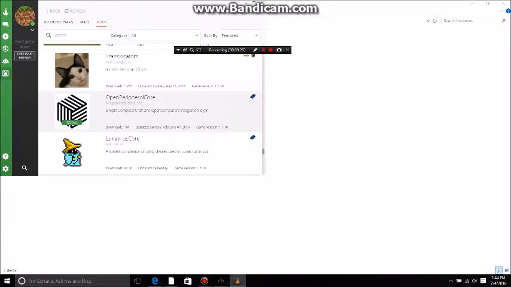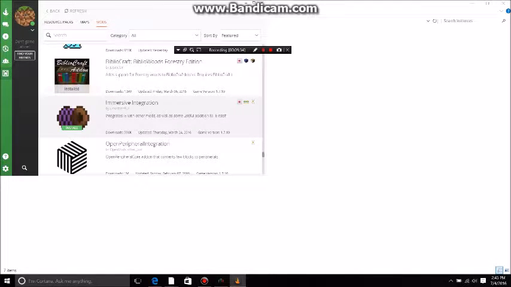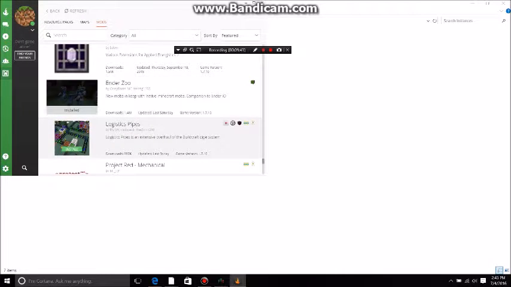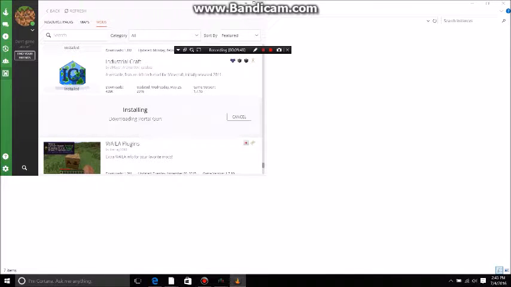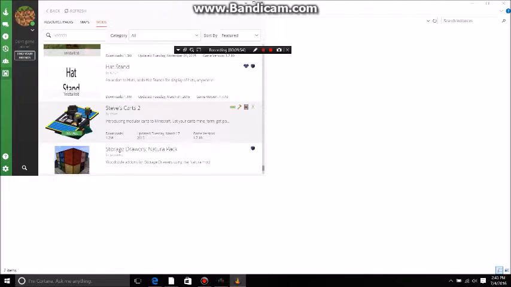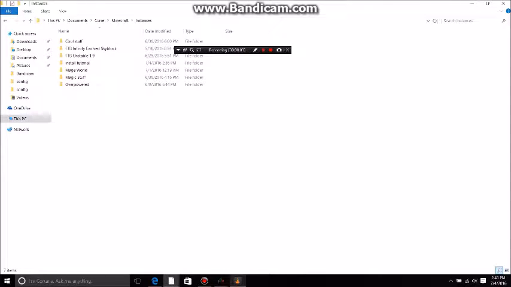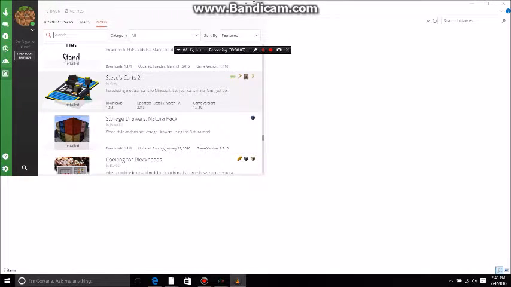Translocators, I did not have. OpenPeripherals, I did. BiblioWoods Forestry. All the OpenPeripherals. Ender Zoo, Logistics Pipes. IndustrialCraft. Portal Gun. Hat Stand. Wheel of Plugins. You can add the Storage Drawers. Jeez. Hello. Steve's Carts. Oh, jeez. Steve's Carts. Okay.